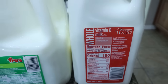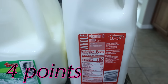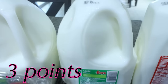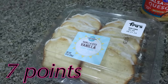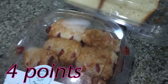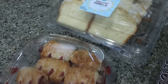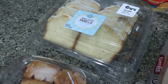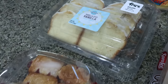So I picked up some whole milk. This is for a dinner recipe, actually 2 recipes this next week, and then whatever's left over, Troy will drink. And then I did pick him up 2 gallons of his 1% milk. Goodies from the reduced bakery section. This is the vanilla iced little cakes, as well as these little strawberry mini strudels. He likes both of those, and I think I might make cookies this week as well. I have those zero sugar Reese's peanut butter chips from Nutrition, so I might make a double peanut butter cookie, but this will be enough to just tide him over at the first part of the week.